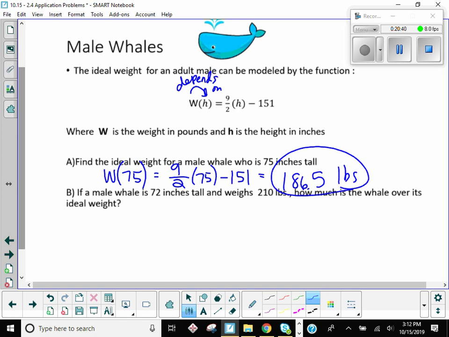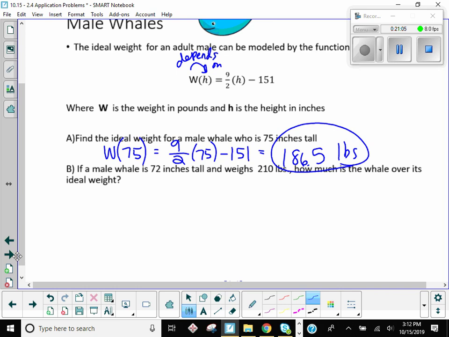That's not a very big whale, right? 75 inches, how long is that? Yeah, 6'3", 186. This whale could fit in the desk, right? It's like a kind of tall man who's pretty decent weight. So it's a baby whale, I'm thinking, right? A baby whale? A baby male whale.